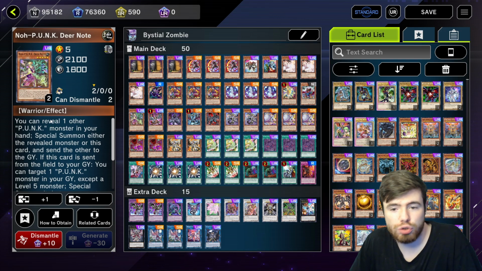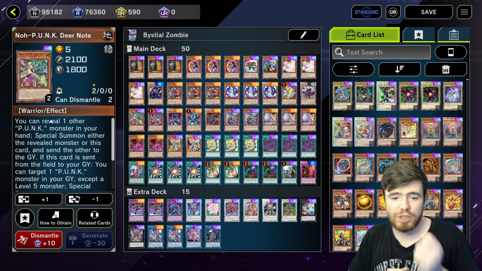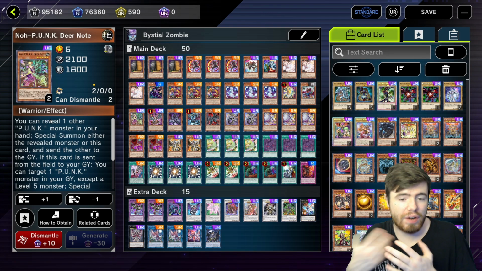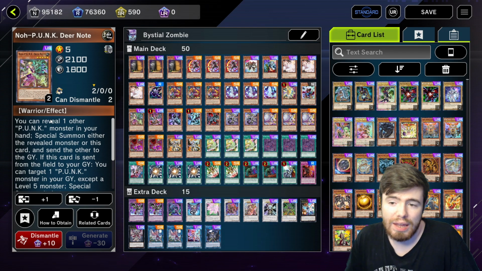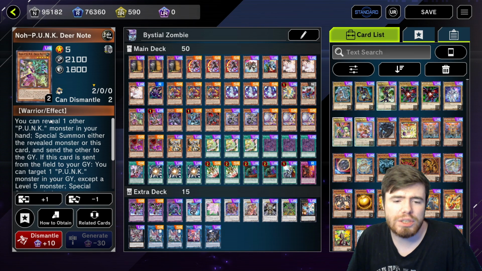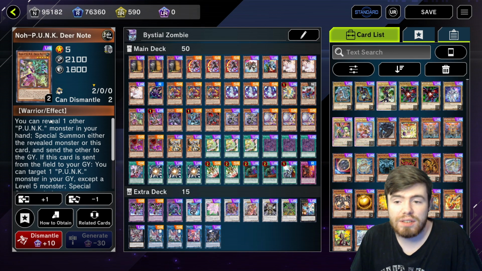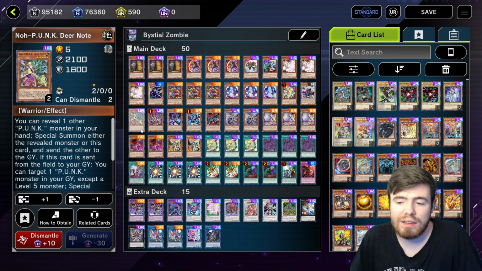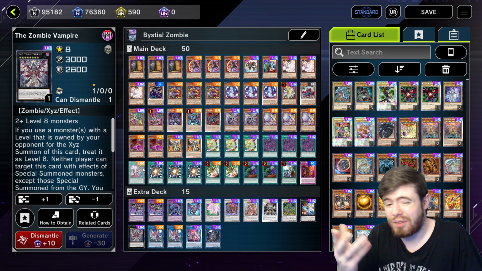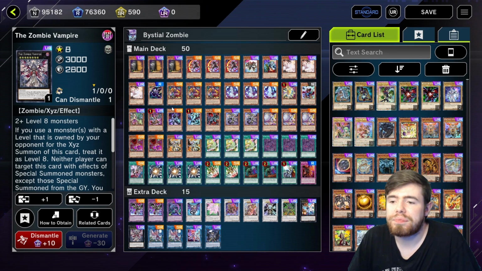We've got Deer Note, which has 2 main effects. Deer Note can reveal itself and another P.U.N.K in hand. You get to special summon 1 and send the other to the grave. Very good way of summoning itself out to the field in a pinch if you just happen to open up with it. Its more important effect is when it's sent from the field to the graveyard, you get to bring back any P.U.N.K monster of your choosing. So that is significantly more important because it single-handedly enables your zombie vampire play, which we will talk about. Well, you've already seen the combo in the gameplay, but we'll talk about it later anyways.